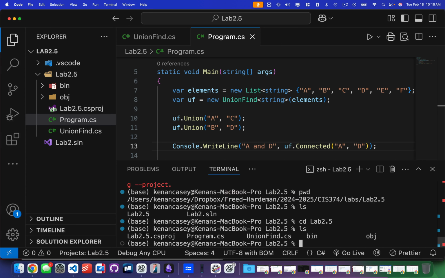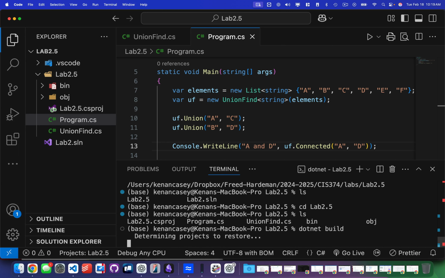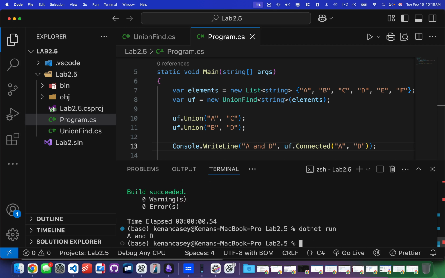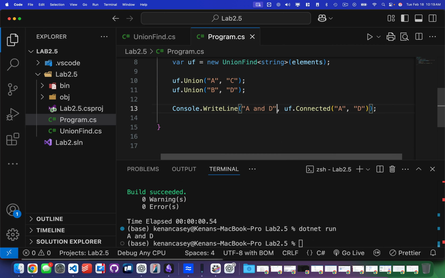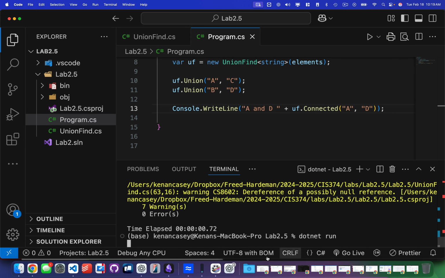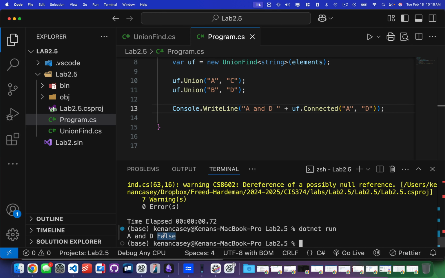If you go into this folder and then do .NET build and then .NET run, this should run. Oh. False. Yeah. False.